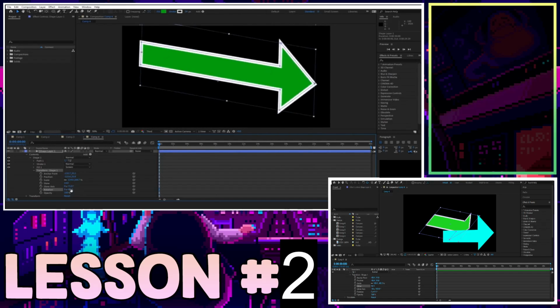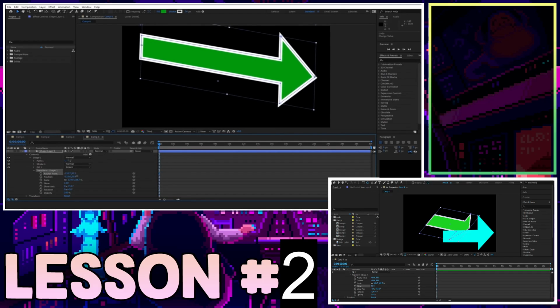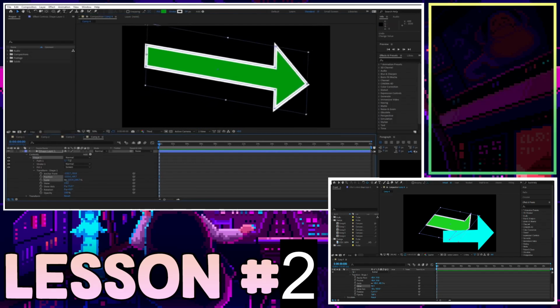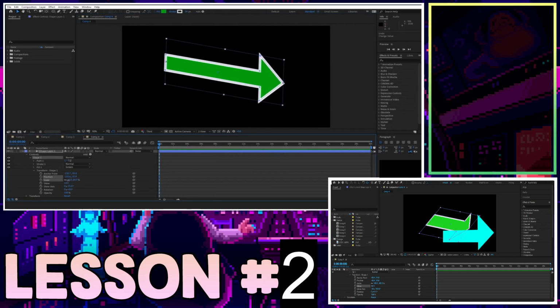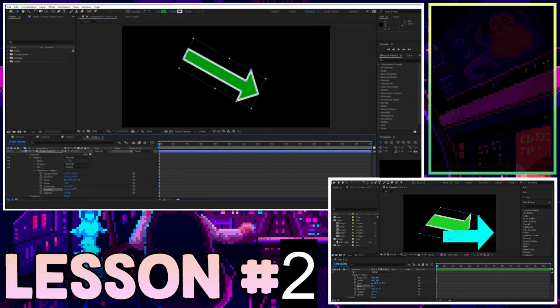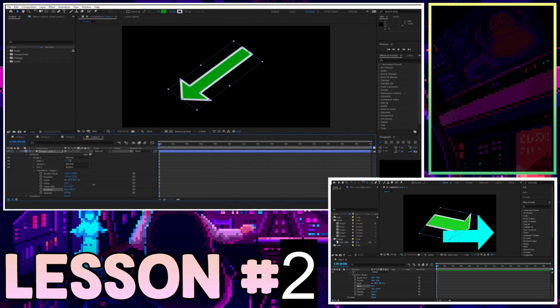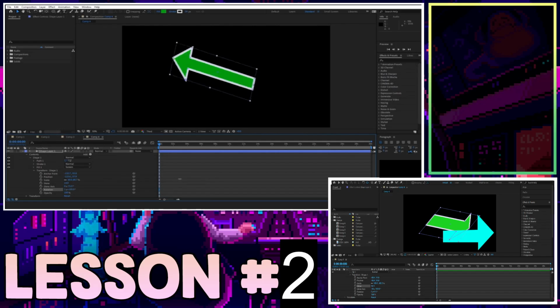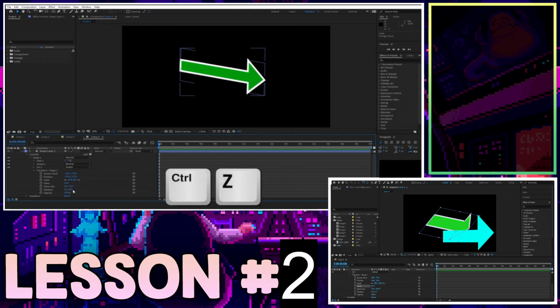Of course, you've got the basic rotation. Now, rotation is perhaps one of the most obvious ones that revolves around the anchor point. So if we bring that anchor point to the center, bring this over and shrink it down a bit so we can actually do a full rotation. If we were to bring the rotation up, we can rotate this arrow around in whatever way we want. And later when we get to keyframes, using the rotate to animate shapes is very, very cool indeed, because we could, for example, have elements on the screen that we want to point at. Maybe there's something in the top left that we want to draw attention to, and then all of a sudden we want to bring it down to the top right and draw attention to something else. All that can be done via the rotation, which we'll just press Ctrl Z to undo.